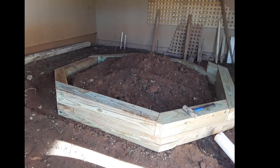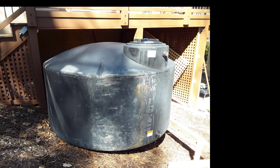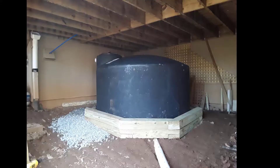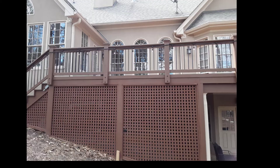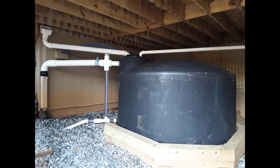Now this is the rainwater system. The foundation is made out of 6x6 pressure-treated lumber cut at a 45-degree angle to make an octagon. Here's the 1,100-gallon Norwesco tank — it barely fit through the opening with one inch to spare, so I had to keep it horizontal. I slid it in on that base, which is filled with half a ton of gravel. That's where it lives underneath the deck, now plumbed up and ready to go with piping coming in from two gutters.